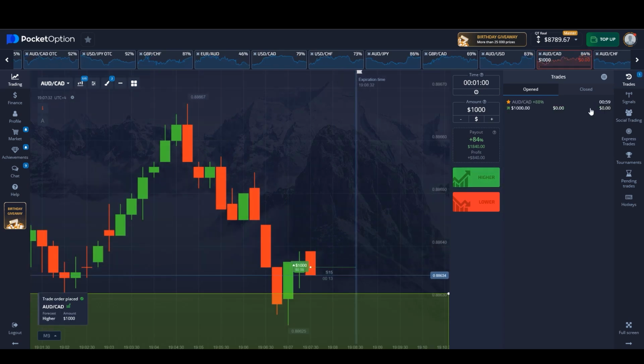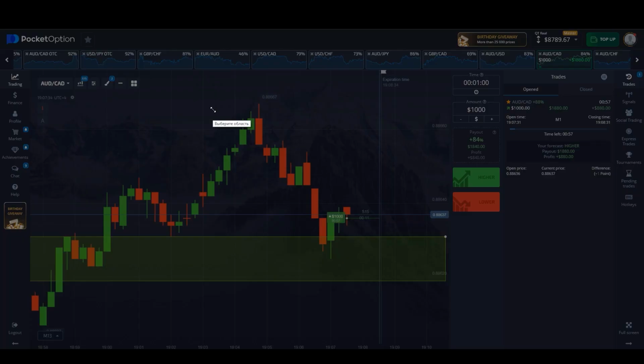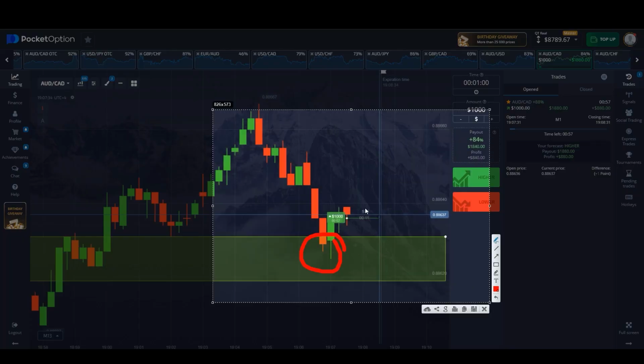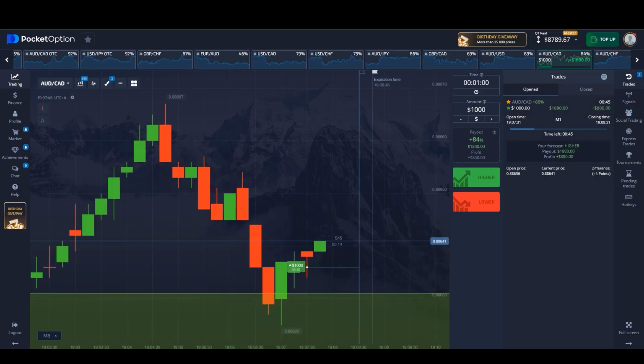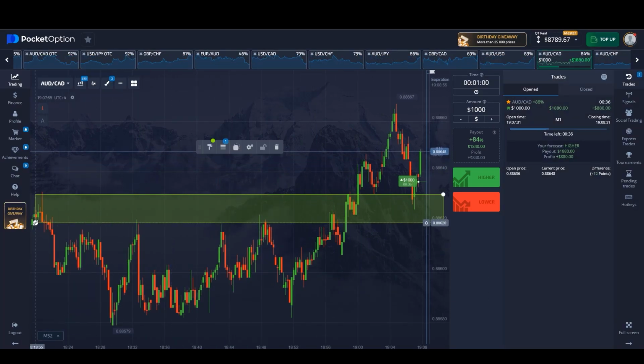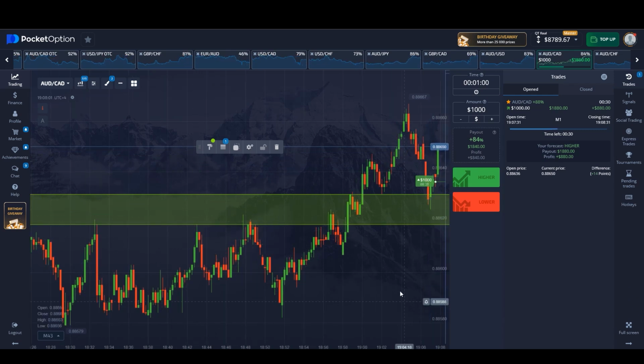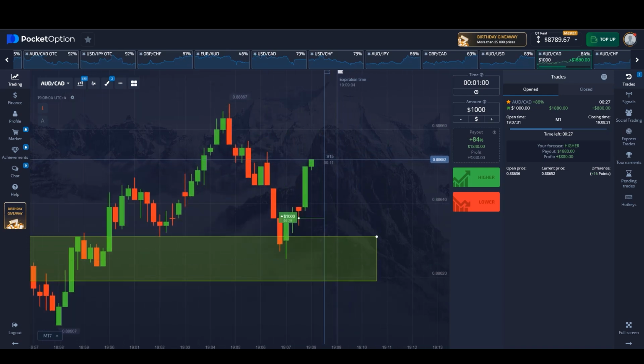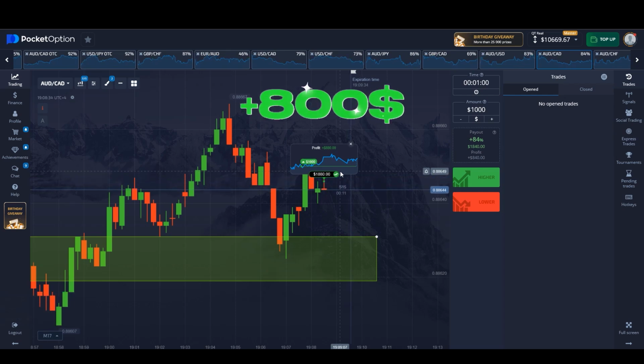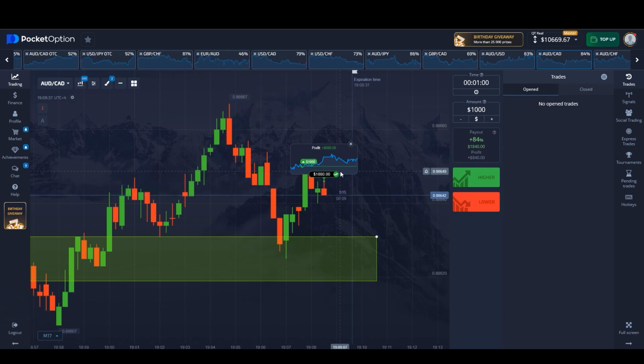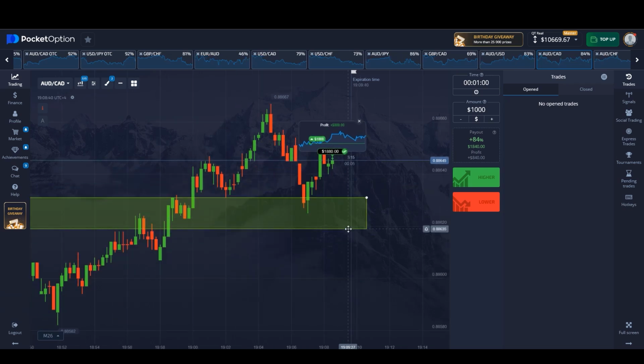Right here I go in to buy, and as you can see, this bounce has already started to happen, but the booster bot gave a signal to go up. It means that we will have a continuation of the movement. And as you can see, if you look at the history, this level has worked many times. First touch, second touch, third touch. You can look at the history, mark the levels where the price constantly reacted to any price range, and build your level from there. Great! This trade already brings me $880, and as you can see, this analysis has worked perfectly.